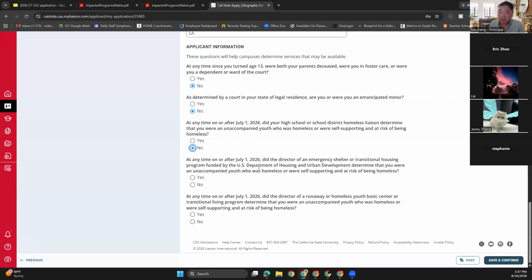Maybe you have a home, but like the big house fires back in LA impacted you, then probably, but most likely no. The same goes for runaway homes and centers. If you're living with your parents, family, or one parent, and you're a dependent of someone, then most likely it's going to be no.